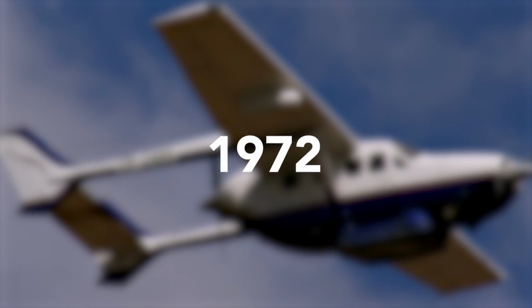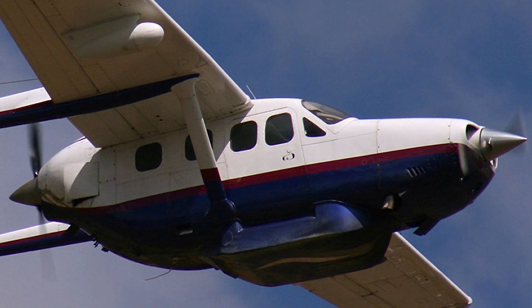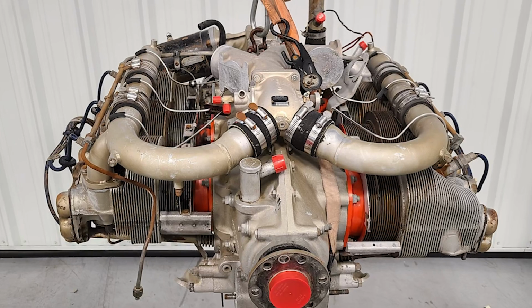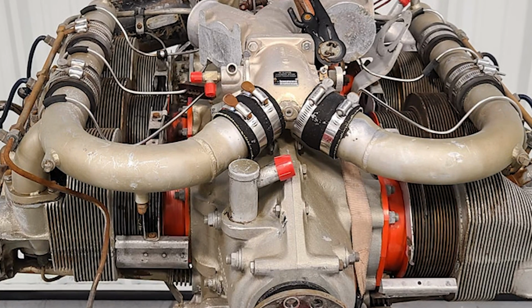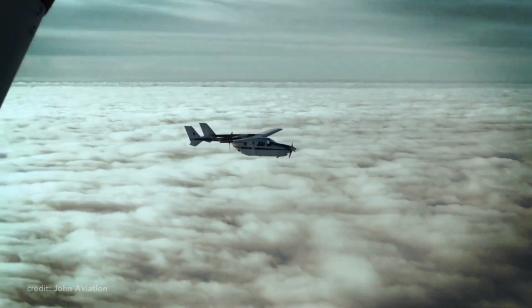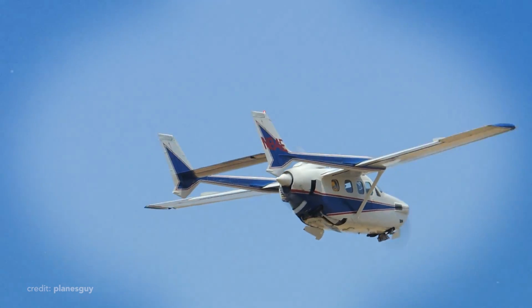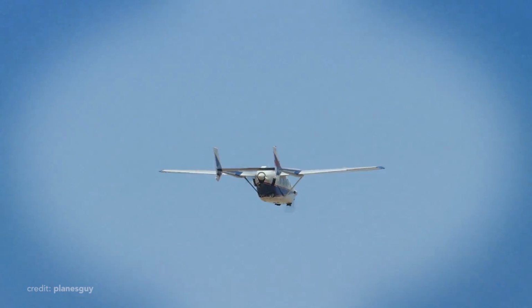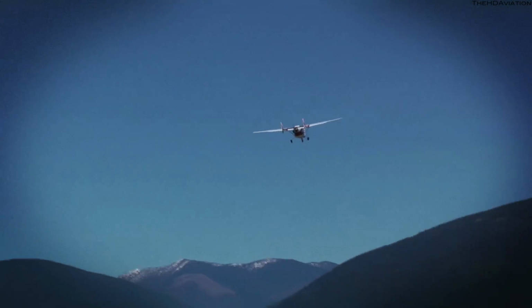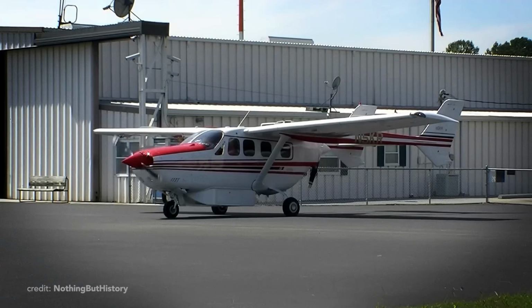In 1972, they built a pressurized Skymaster, enhancing all the other properties along the way. This version had turbocharged engines, each producing 225 horsepower. For the turbocharged and pressurized versions, cruise speed was increased to 200 knots, which is equal to 230 miles or 370 kilometers per hour. The climb rate also improved to 1,200 feet per minute. And what's important is that the single-engine climb rate was still at least 300 feet per minute. It didn't break any records, but it got the job done.